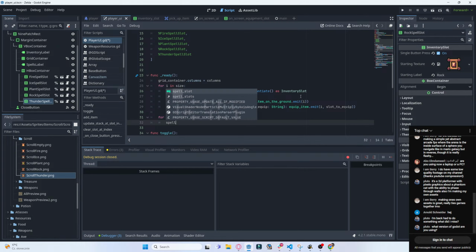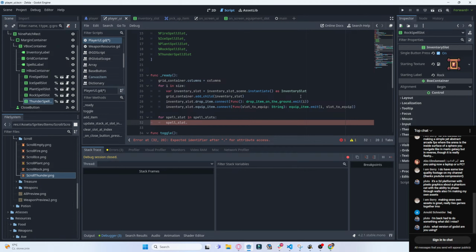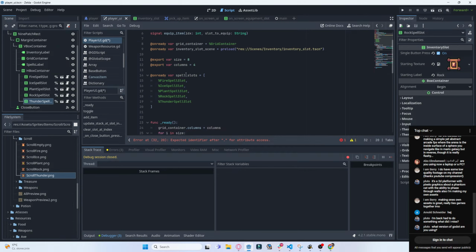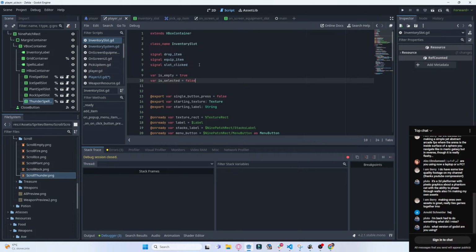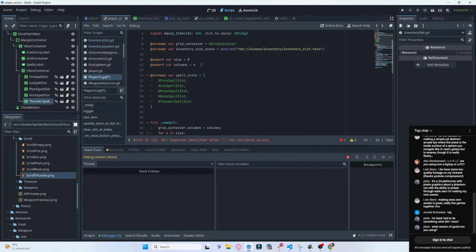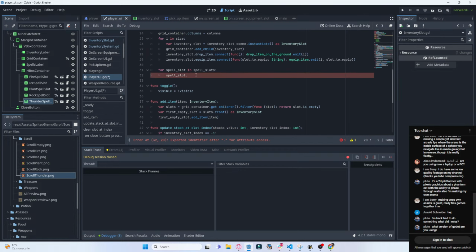Do we know the type? We should know the type, right? Because the type is inventory slot. So maybe I can just cast this. Inventory slot. Clicked. Slot clicked. And we need to set this up correctly.